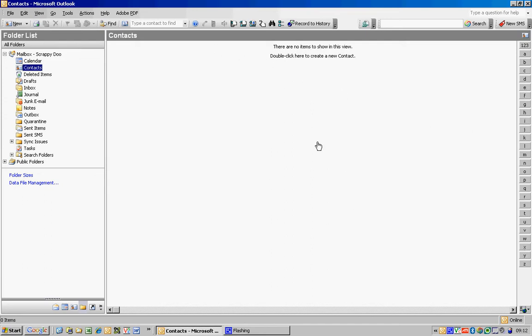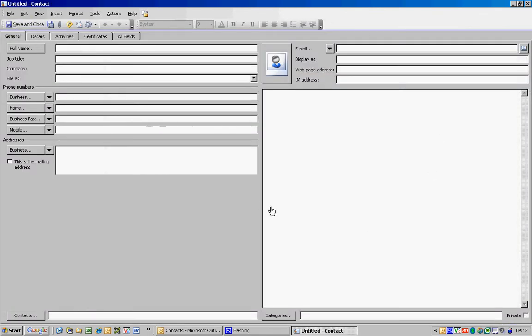So we'll start off by creating a simple contact for John Smith. So we select New in the top left hand corner, and this presents us with the Outlook address card. There's a lot of fields you can fill in here. You don't have to do them all, just the minimum is obviously the name and then a phone number or an email address. But the more you put in, then the more benefit you get out of Outlook later on. So in this instance, we'll create a full name. We'll call him Mr. John Smith.